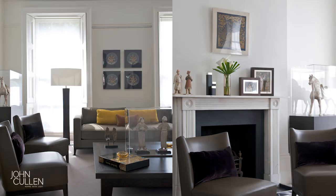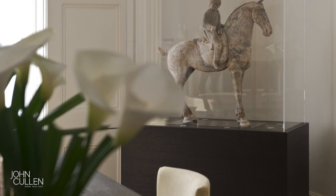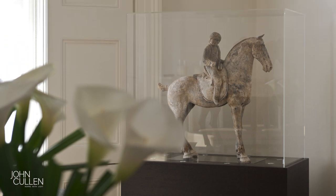One of the most challenging scenarios is a listed Grade II star property. I've worked with John Cullen on one in Regent's Park, and the problem with Grade II star is that even though they're the most beautiful houses, you're not actually allowed to put in down lights or penetrate any of the fabric of the building. So it's about achieving subtle lighting without reverting to just a single pendant in the ceiling — creating amazing ambiance without being able to do what you'd normally do in a conventional home.